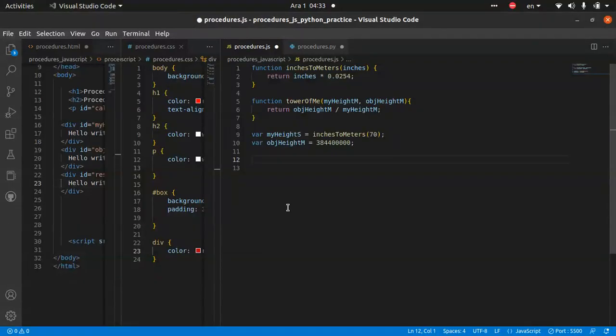Let's display these things. How can we do it? Let's say var disp, and come here and say document dot, not document dot. Let's put two things here. The first one will be our first, my height, or my height d, like display. We can say something good. I'm just thinking about it.